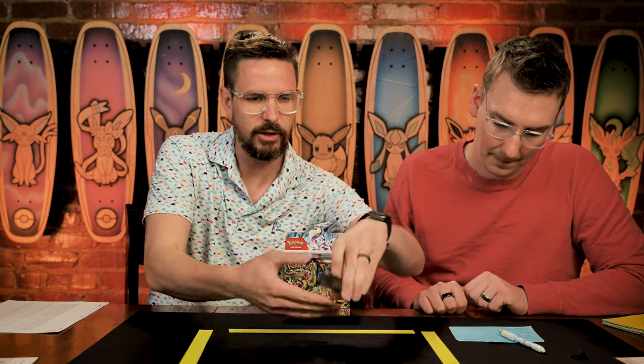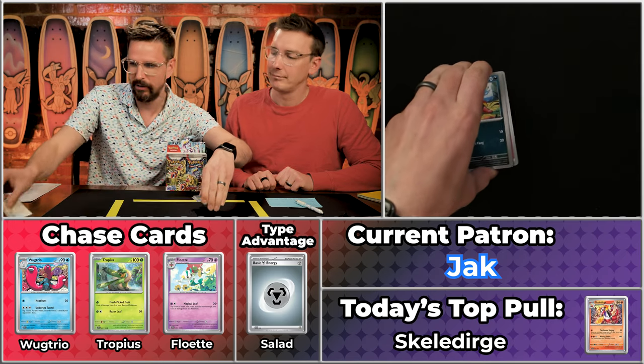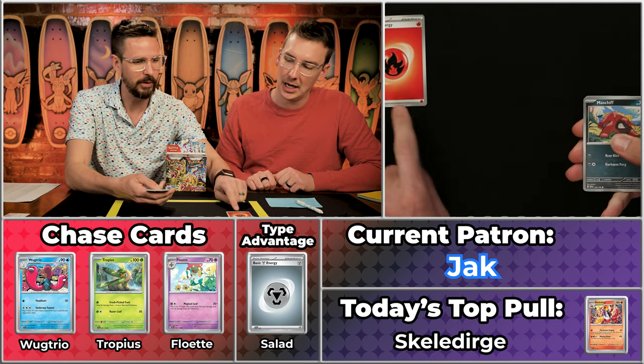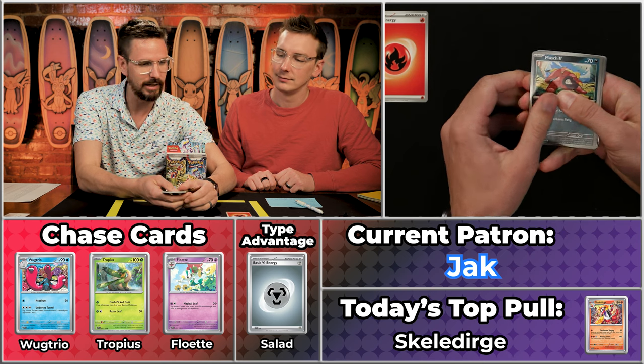I'm still getting used to the new card pull method. I know, we're used to the count of four. I know, yeah, and I feel like with our turnover with the energies we need to figure something out.